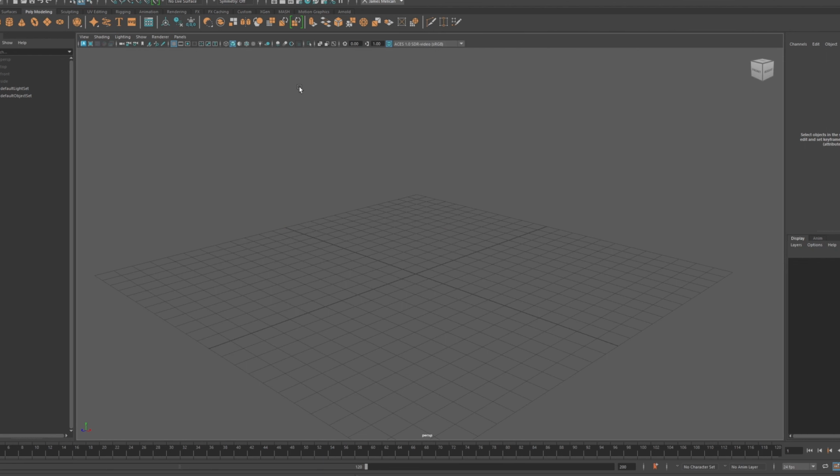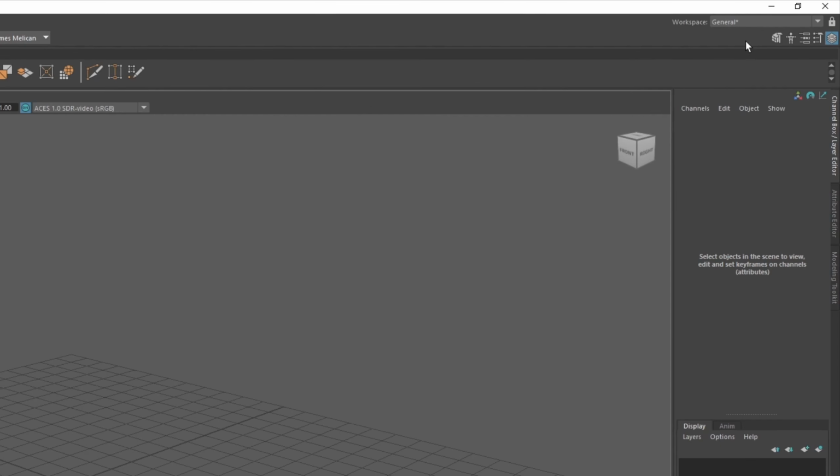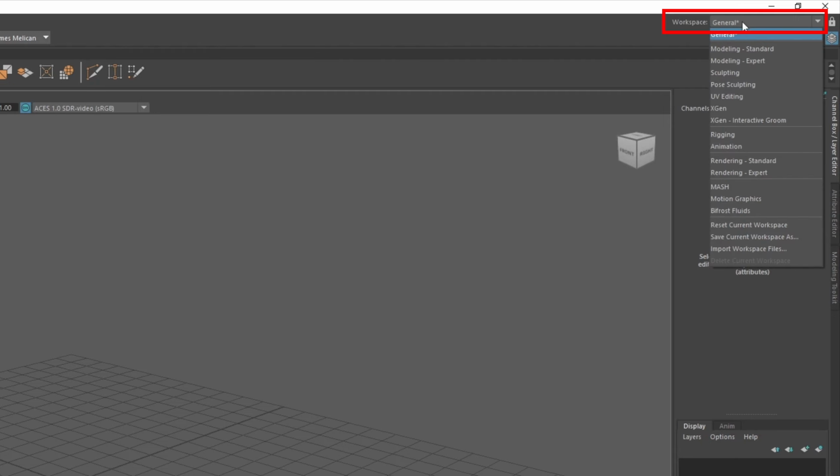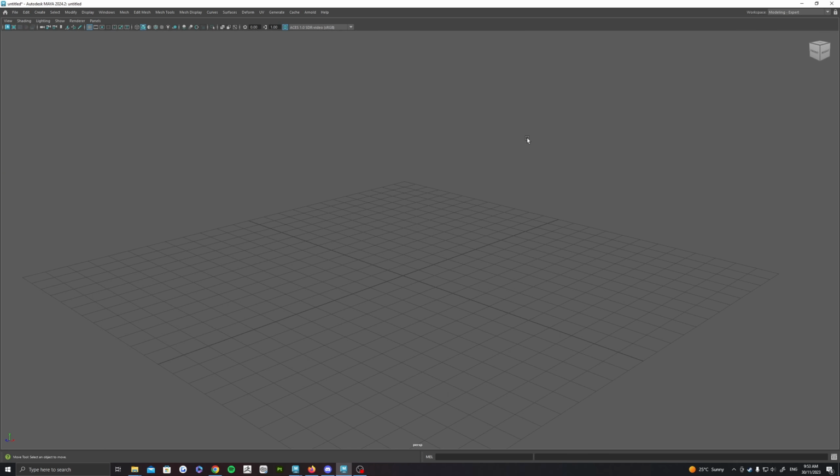Excellent. Moving across to the right now, we'll start right at the top again, just to cover everything. We have a little workspace section. This again is just a way we can customize what our screen looks like with the UI. I do recommend when you start to just stay on general as you'll get to know what everything is. These ones can be switched to if you know what you're doing, right? So you can see here, this expert one gets rid of a lot of what we have on the screen.